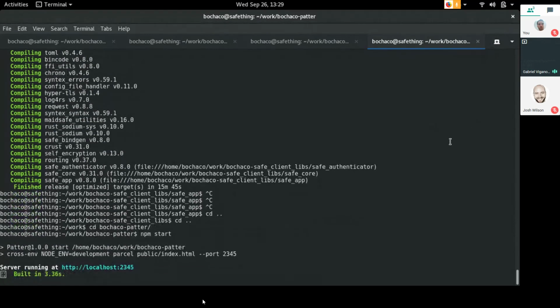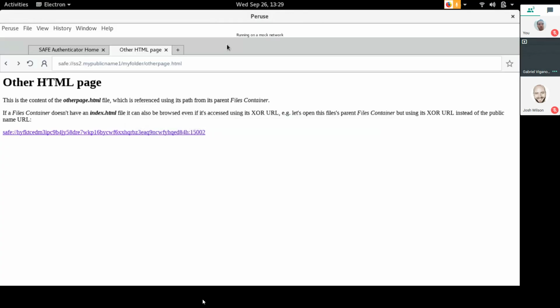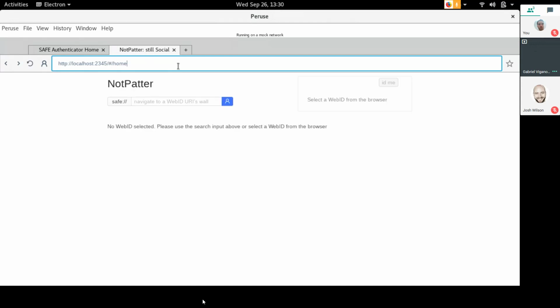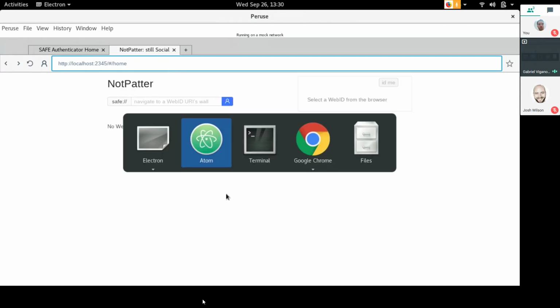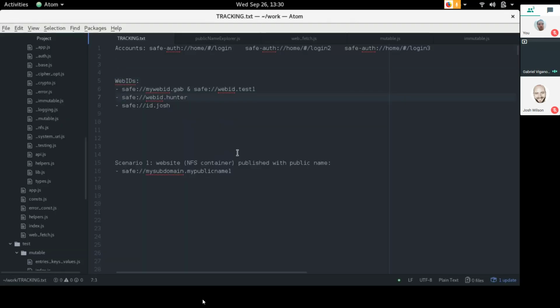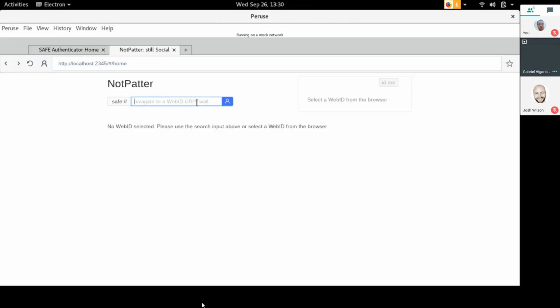So I have a modified version of Pattern here. And I open it. And I'm going to open Hunter's wall.